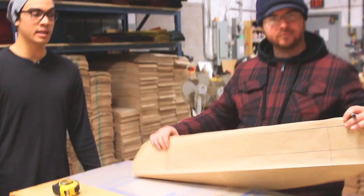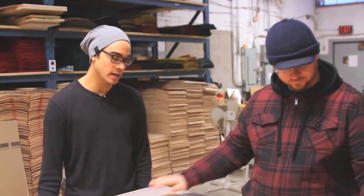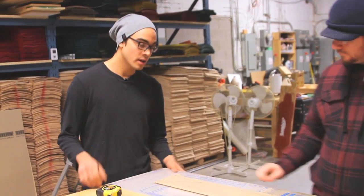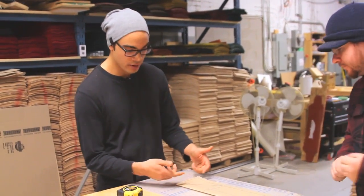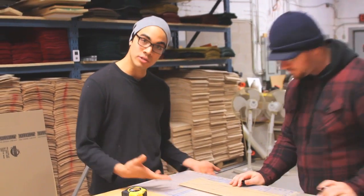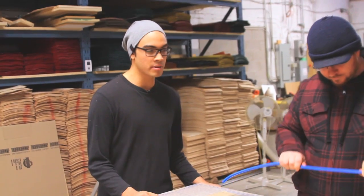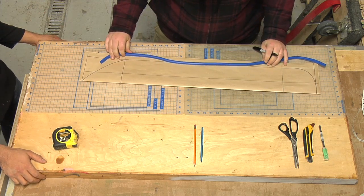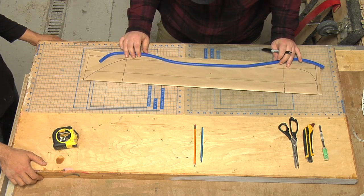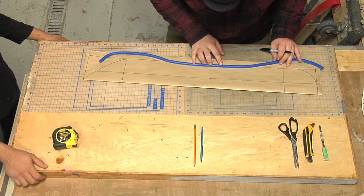If you've got some very basic features, you can take this moment to tweak your shape. It's a good time to play around with it now that you've got your boundaries marked off. You could add some hips to your board if you want. You could throw in some little hourglass shape, maybe tweak the tail or the nose if they're not to your satisfaction. You're making a skateboard. It's completely up to you. The sky's the limit.